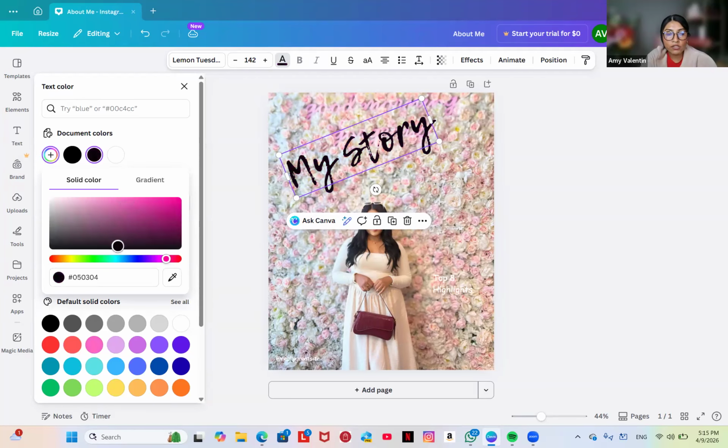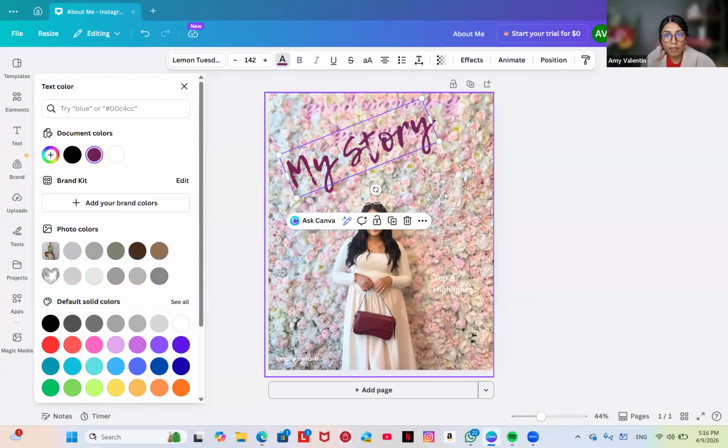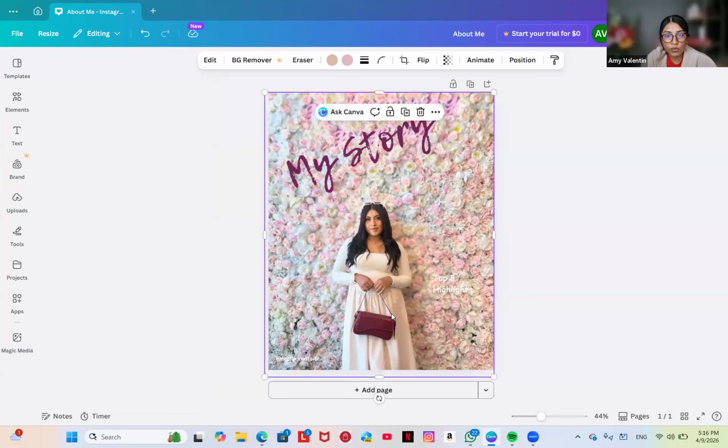You can move it more down, it'll go darker, more to the side, and you can move it to whatever color you would like. So let's maybe do this color. I actually like this color. Okay, there we go, my story.